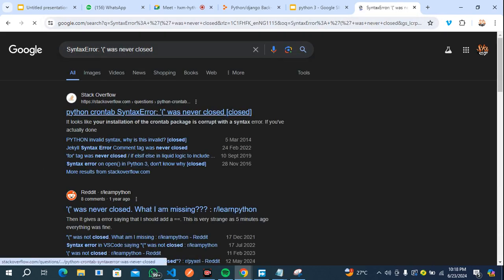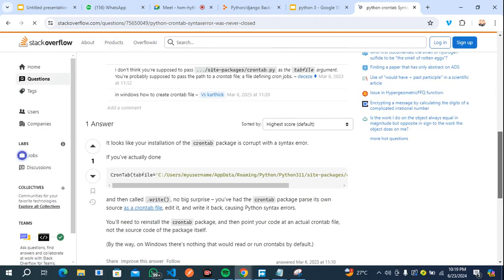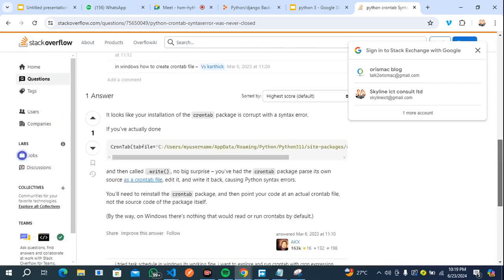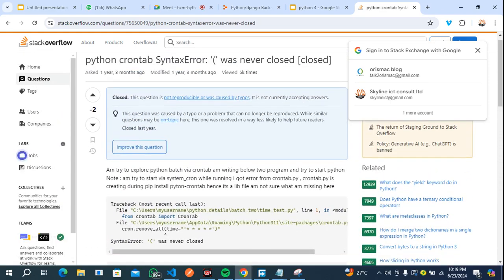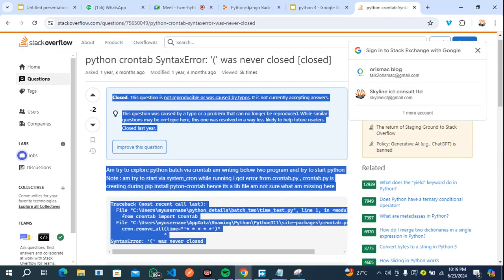All right. So when you come here, you notice that any error you're having in programming, somebody somewhere has experienced that error. So when you have such an error, what you need to do is very simple. You just need to copy the error and then search for it. You will notice somebody already explained that error for you. Before you do that, make sure that you read the error this person is talking about. If it's not the same thing as what you have, leave it, look for another one.